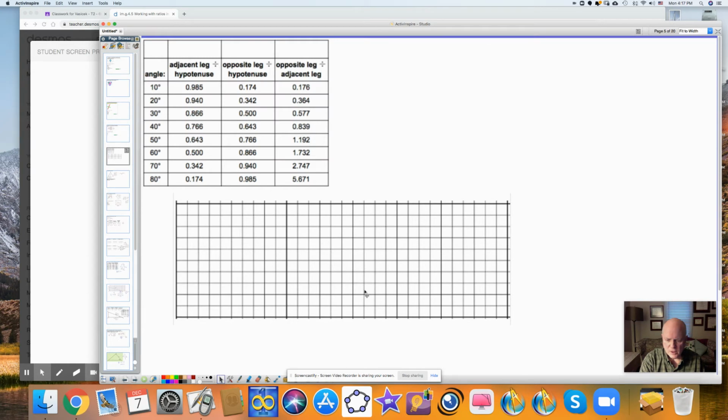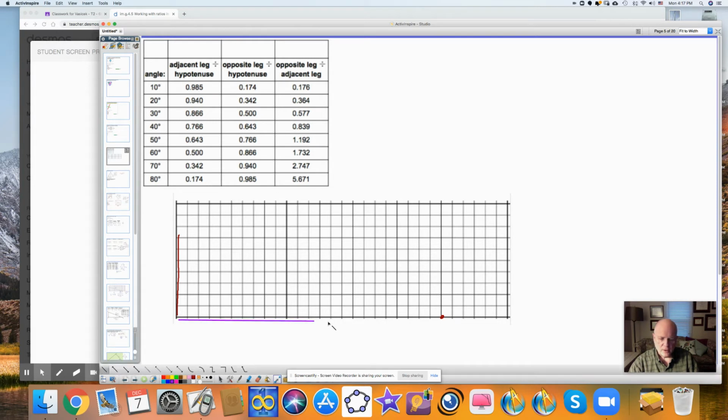So if I were to draw this picture, I'm going to go 1, 2, 3, 4, 5, 6, 7. 7 is up, and I will go 1, 2, 3, ... up to 24. So this distance will be the length of my right triangle. I'll draw it like this. And this would be the hypotenuse.